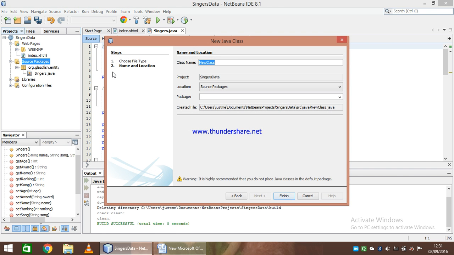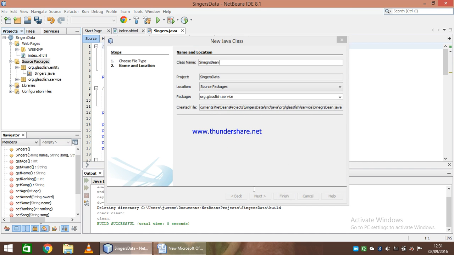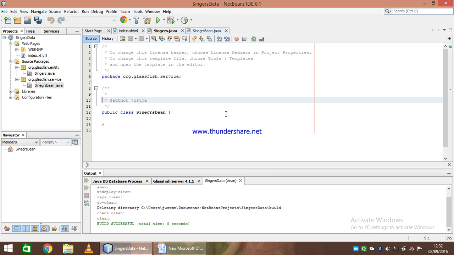Now let's create one more class which will be used to invoke this data in our page. Let's say the package is service, where we are including all of this data.